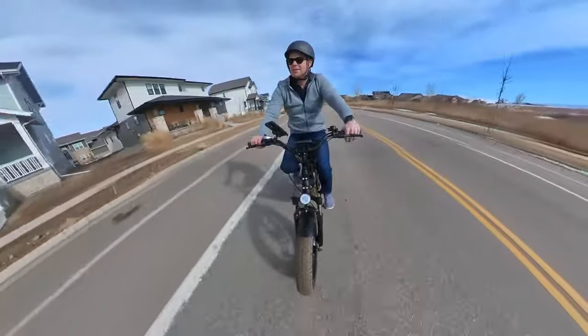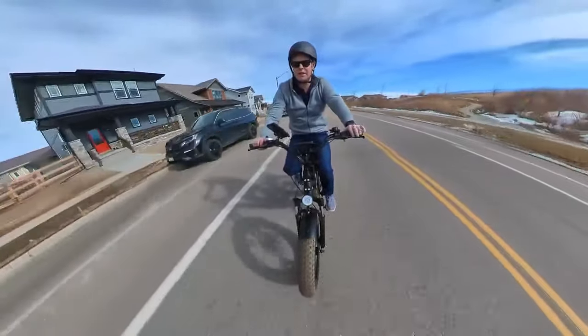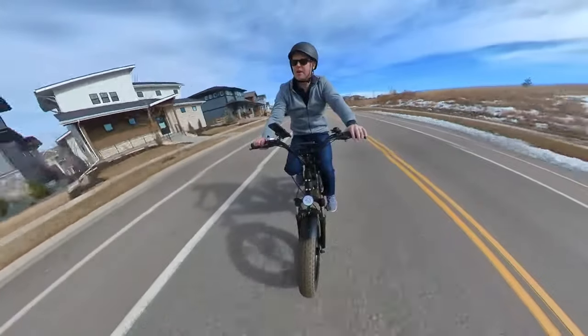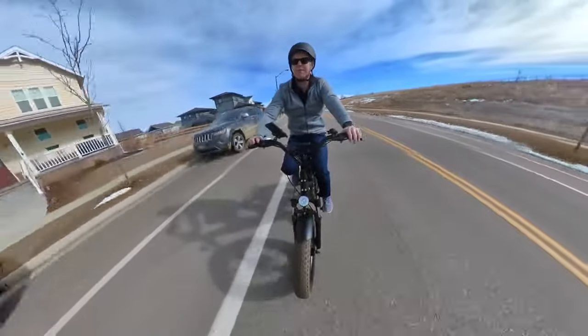Now this bike does weigh 84 pounds, and even though it can be unlocked to be a class 3 e-bike, I've got the throttle on all the way, pedal assist at the highest level, and I'm going 21.3 miles an hour.